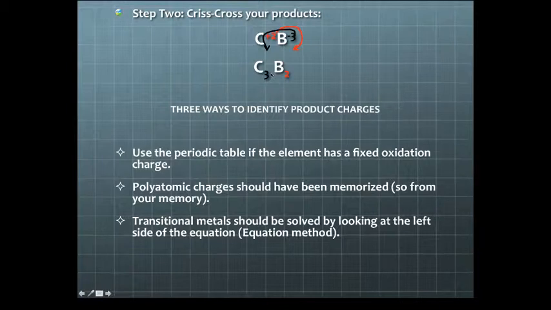In our particular example, the charges were opposite but equal, so the charges canceled each other and we did not have to change the subscripts. That's just in our particular case. Depending on your example, you may or may not have to change it. So make sure you do crisscross, because if you don't, you will not get the problem correct. There were a few ideas and concepts associated with that as well.